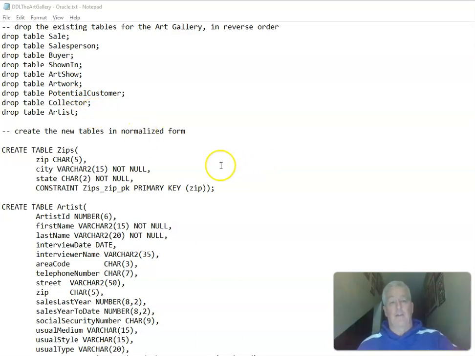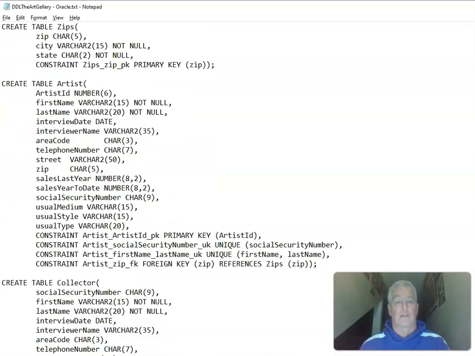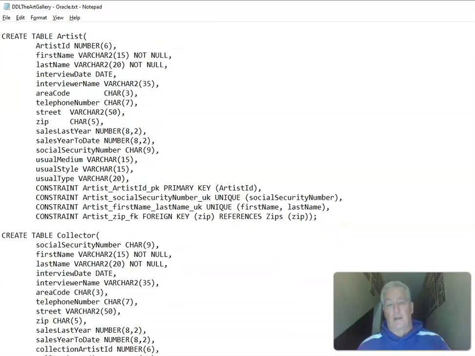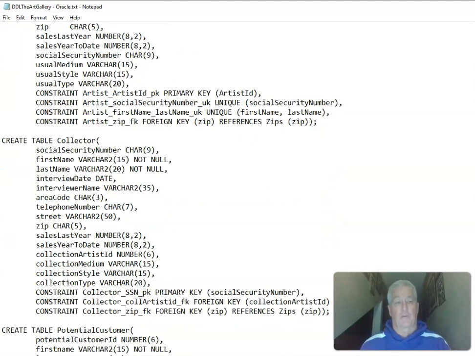And then after that, you create the tables in the normalized tables with basically all the attributes shown on the previous page, on the page that I gave you, together with all the constraints, including primary keys, including foreign keys, all kinds of different specifications here as we go through.